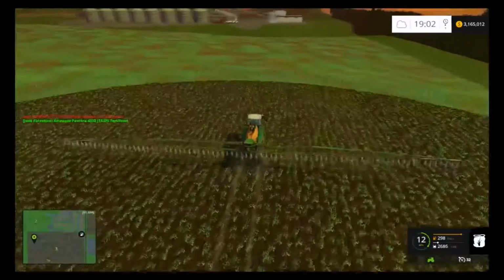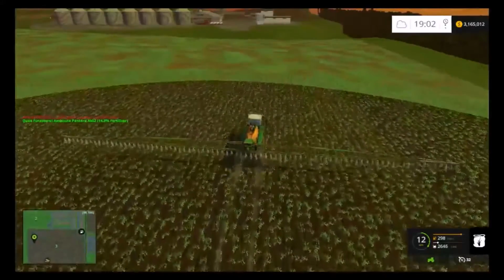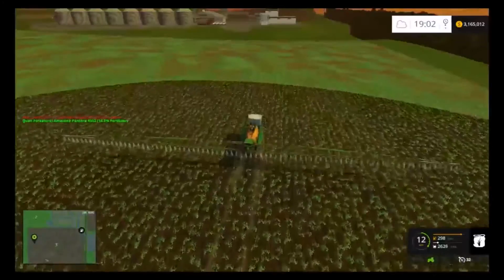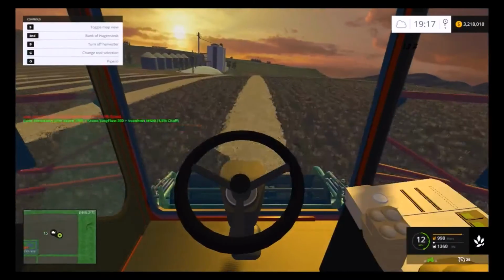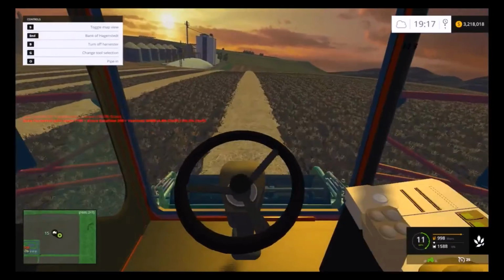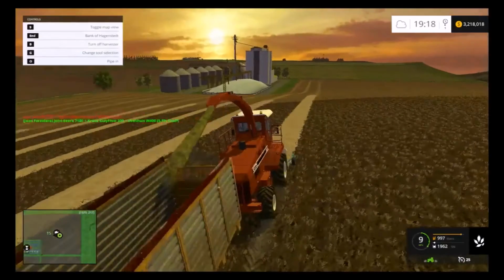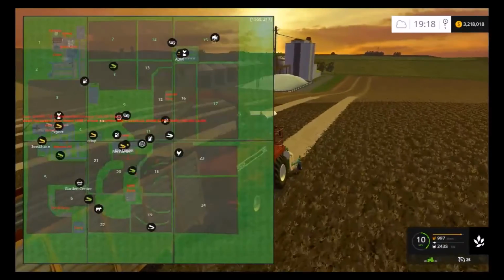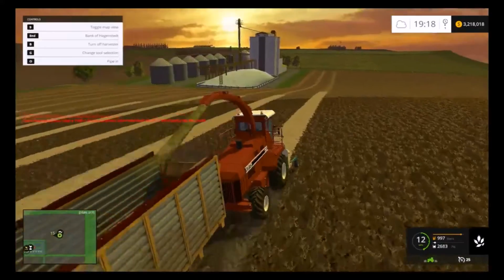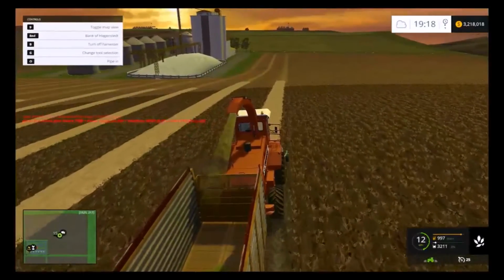I think we've done enough fertilizing. We'll come back and we've got another job to do around the farm. Alright, we're back in our Hesston forage harvester, picking up this straw here in field 15, here about sunset.